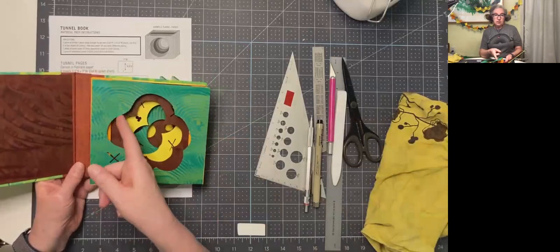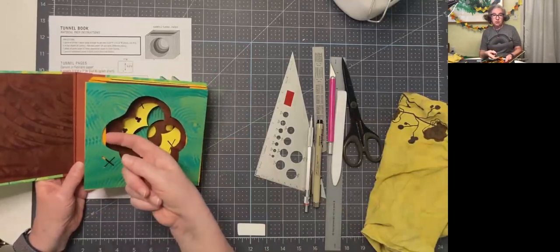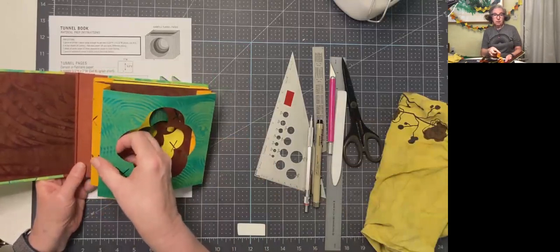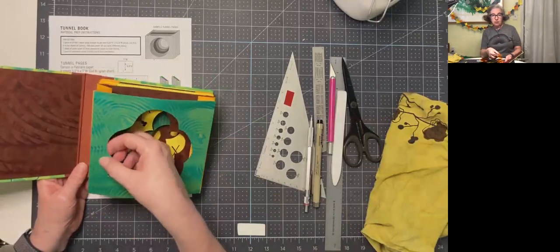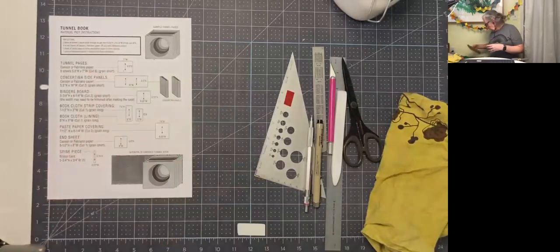Now see, this one is an example of if you cut your shape too wide, you'll be able to see the concertina here. I could probably trim the concertina maybe. No, I can't because that's the fold. So sometimes you can trim that first panel. Anyway, this is too far in because we're not there yet. But I'll talk about that stuff later.